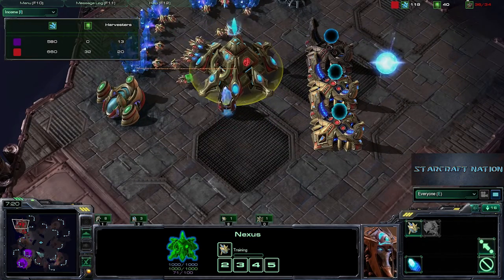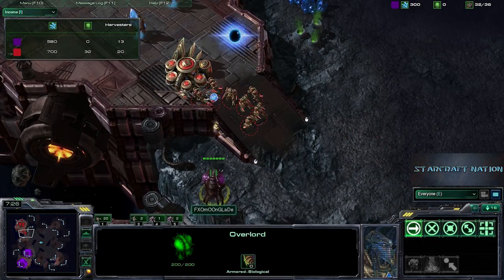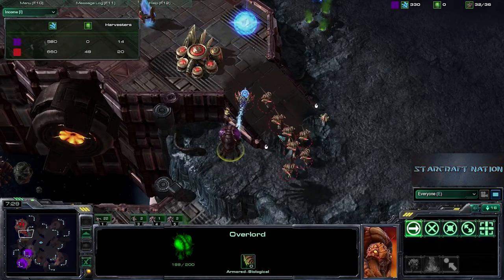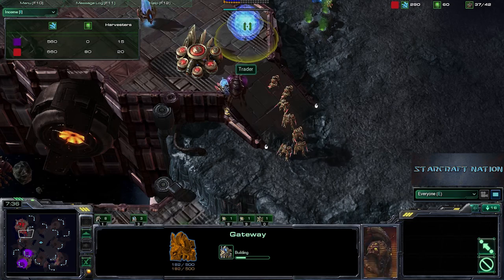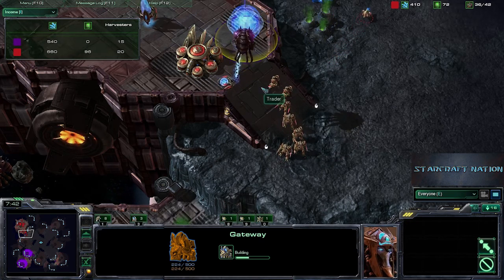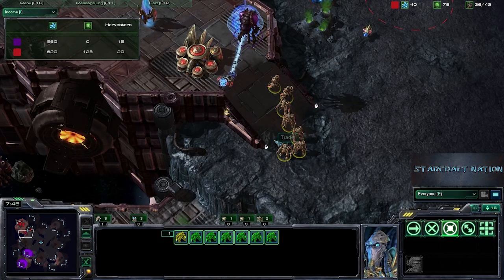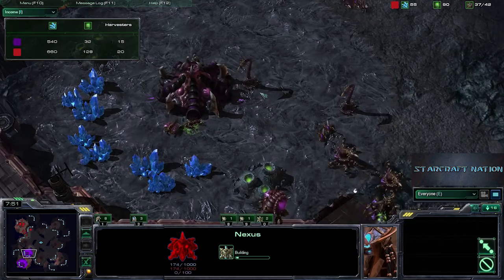So a lot of pressure. And that was so scary right there, as we almost saw Moonglade once again knock Huk out early on. His Overlord does look like he will be sacrificing himself here, as another warp gate will be coming down, or a gateway, excuse me. And we have a lot of Zealots right here for LiquidHuk, and LiquidHuk looking to expand right now after that early pressure, because he knows that Moonglade has expanded.